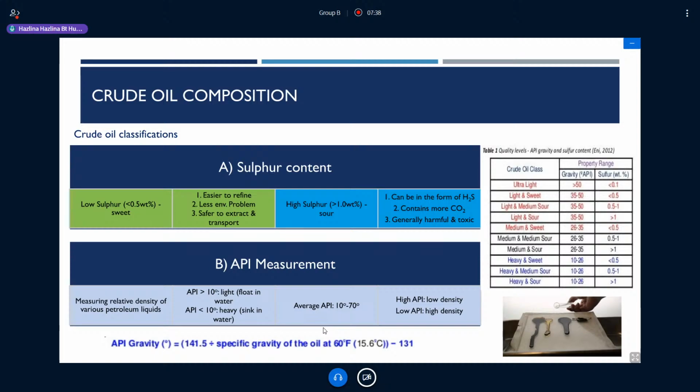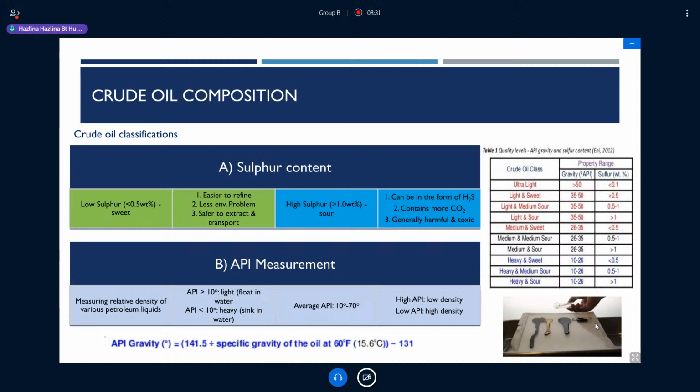Now, the composition of the crude oil has its own properties. One is the sulfur content. When we measure the sulfur content of the crude oil, it reflects the property of the crude oil itself. The properties of the crude oil will depend on our downstream processing later, especially during the treatment sections where we have to remove the impurities. Sulfur is not a hydrogen or carbon element, so in other words, sulfur is an impurity. That's how I relate it to the treatment section.